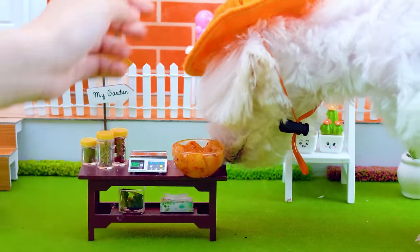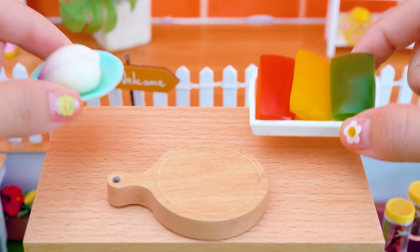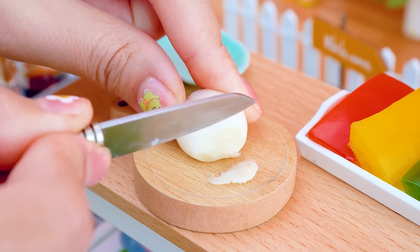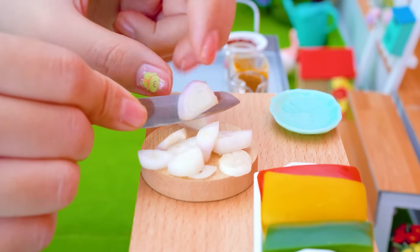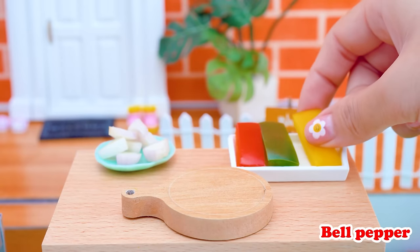No, no, no. It's not done yet. Wait a little bit. Let's prepare another ingredient. We need to slice onion. Bell peppers are good for health.